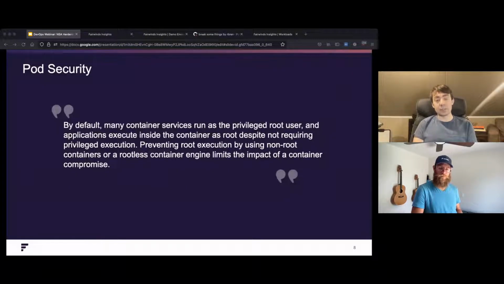Another good one is whether or not the file system is readable or writable. Most applications shouldn't need write access to the entire file system. They might need a temp directory or something like that, which can be configured. But the root file system should be read-only by default. This is great to prevent an attacker from downloading an external script, modifying your configuration to get your application to behave differently, et cetera. So, making sure that file system is read-only is a great way to tighten up your security.